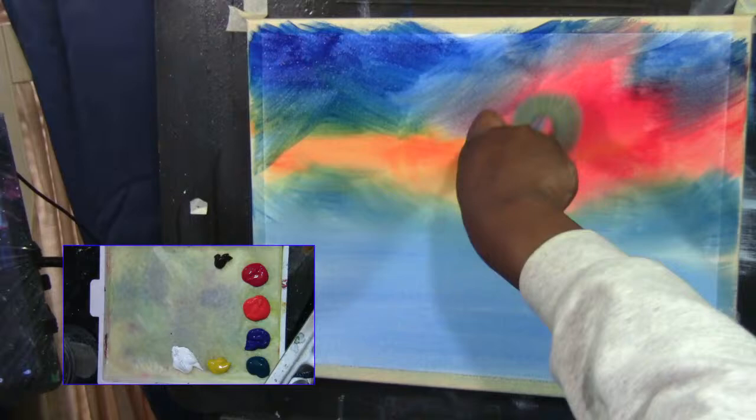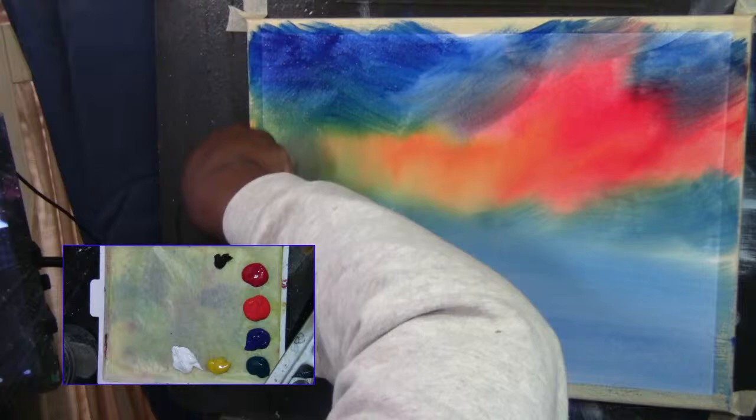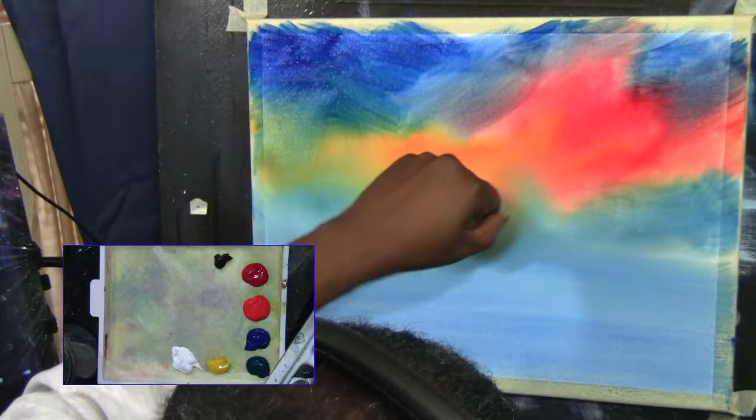All the so-called brighter colors, I want a nice soft blend between all of those before I touch that blue. Very soft, just like that. Then I'll start going into the blue. I'll start from the blue at the bottom first. Very, very soft, three hairs and some air type of thing going on here with it.